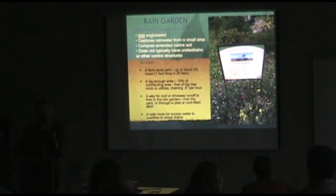If you take that square footage, say it measures, say, 100 square feet, just to keep it simple, so if you take a 100 square foot area, you would need a 10 to 15 square foot rain garden. We're only measuring the ponding areas, the very lowest, flattest part of the rain garden. We're going to look at some graphics that will make that more clear. And there has to be a way to move water also. We're going to think about that.